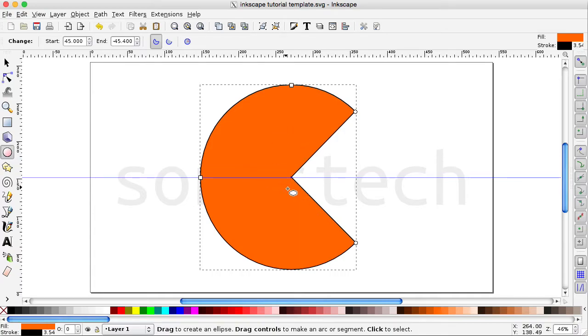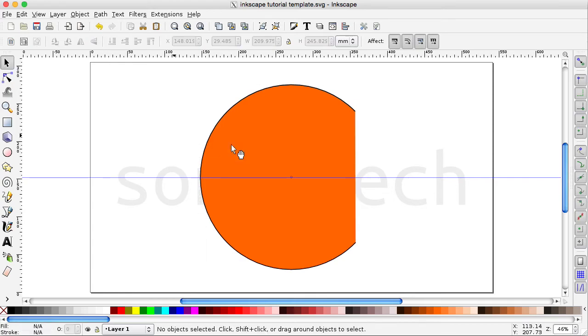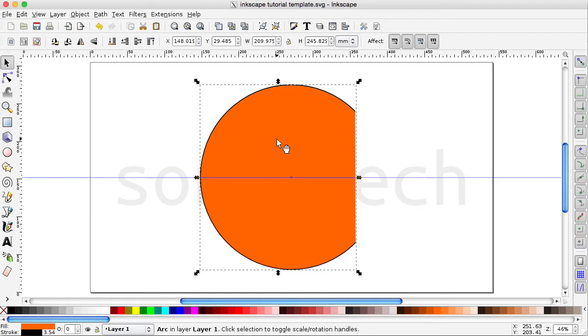And the additional reason why I wanted to have both an outline and a fill for this shape is so that you can see what happens when I choose an unclosed shape. When I select the unclosed shape, you can see that this is where the outline ends and the shape becomes like this, which is a very useful feature, especially when you want to combine different shapes together easily.